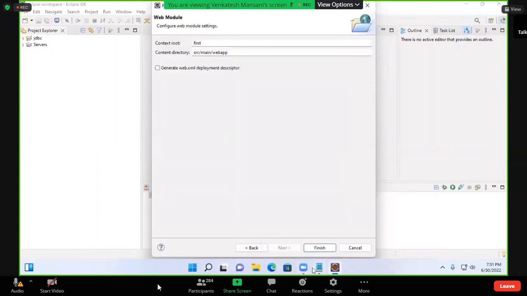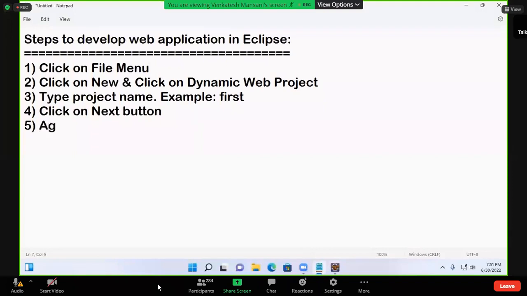Again click on the Next button. With an XML file it is possible, without an XML file also possible. For now, I will teach with XML.